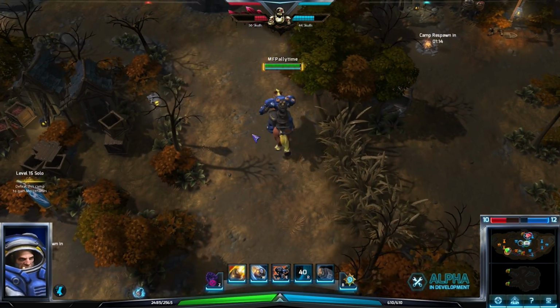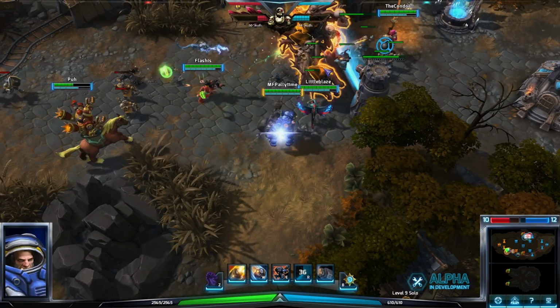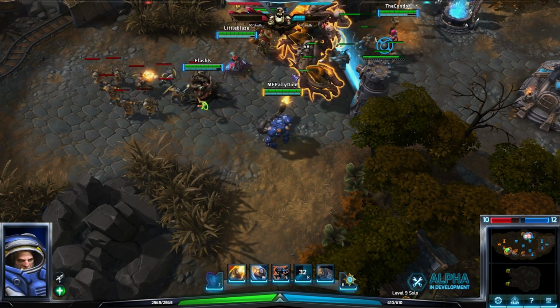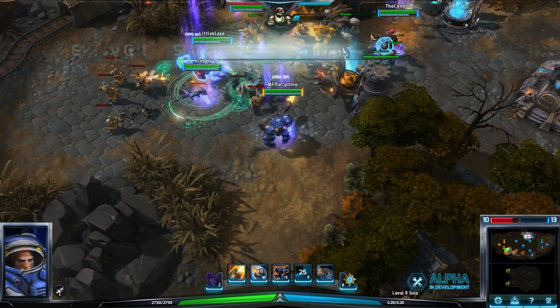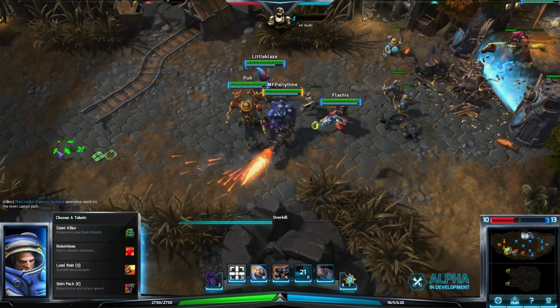The enemy golem is pushing down top lane, so I'm going to head up there and try to help. I should have headed directly over there, but I didn't. Our golem is making its way down bottom, doing a pretty good job. Ran that bottom tower out of ammunition. Can't complain about that too much.